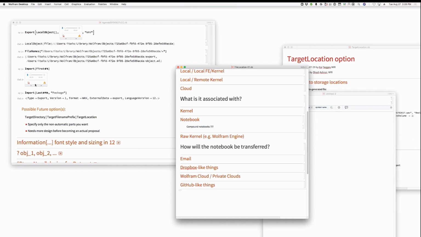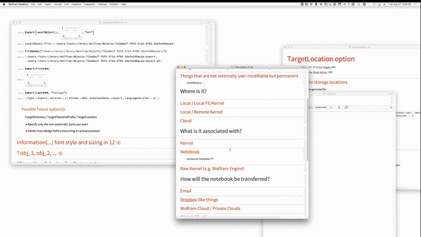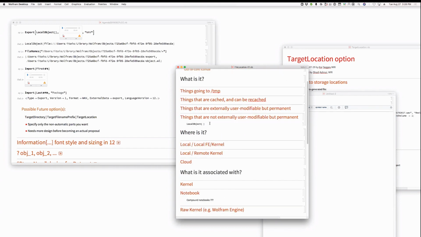Okay, but so rolling back to the issue that we're talking about here. Okay, so what we're saying is the main issue is, should things that are cached be in local object store, or should they be in some kind of... Well, I don't think that is a question worth discussing, because the point of a cache is that it's invisible.